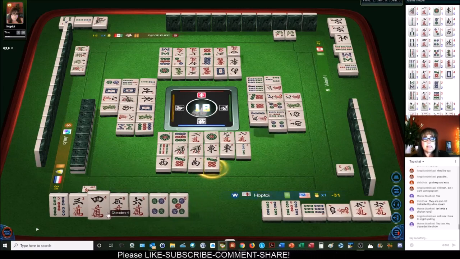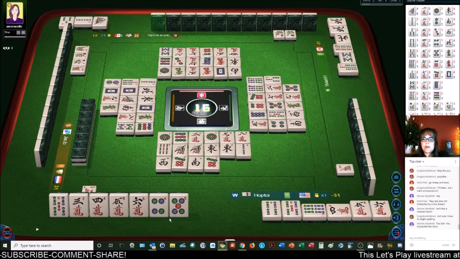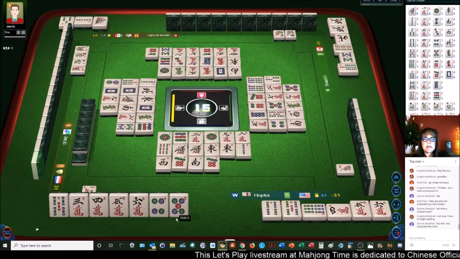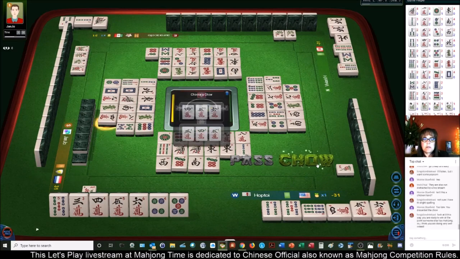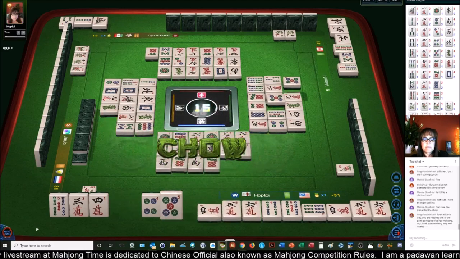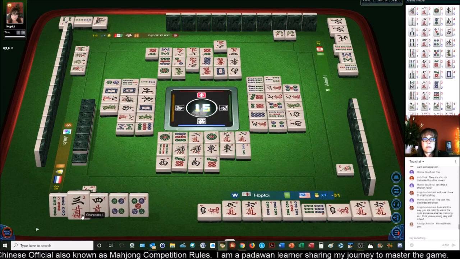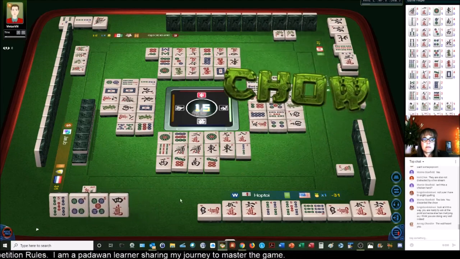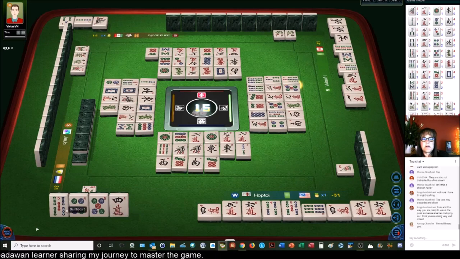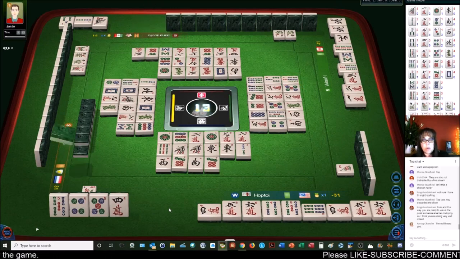7 dots. Oh my goodness. Look. Oh. 5 dots. 4, 5, 6. There are 2 6 dots out. Oh no, that's the 3rd 6 dot. 4 characters. Okay, let's chow. 4, 5, 6. Chow. Oh. Uh-oh. 3 characters. Okay. Chow. So we need a 6 or 7 in bamboos, and pair up the 5 for all 5s. We need a 6 dot. There's only 1 more. 3 characters.